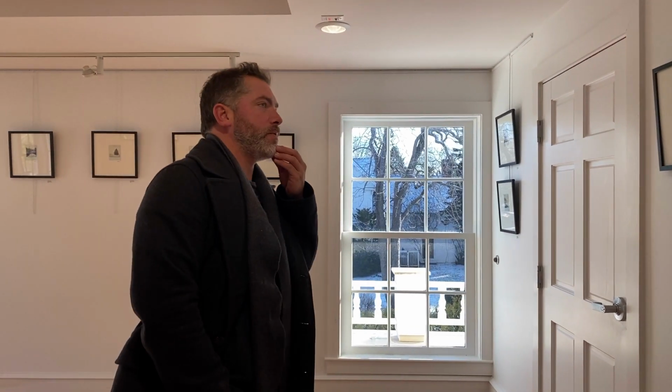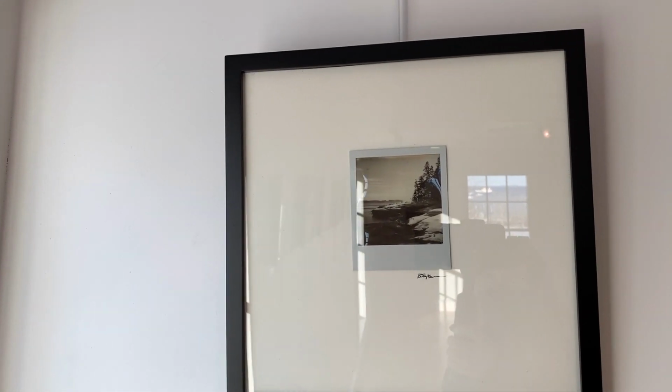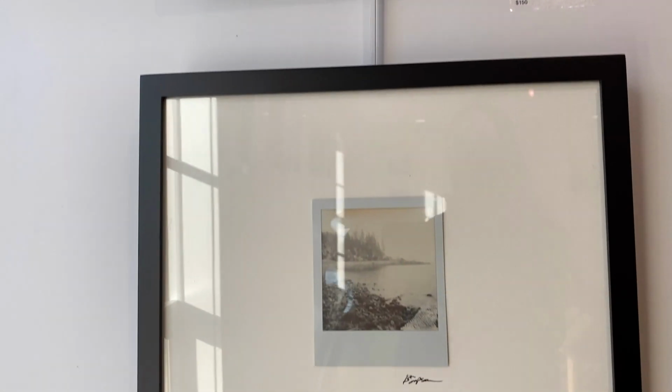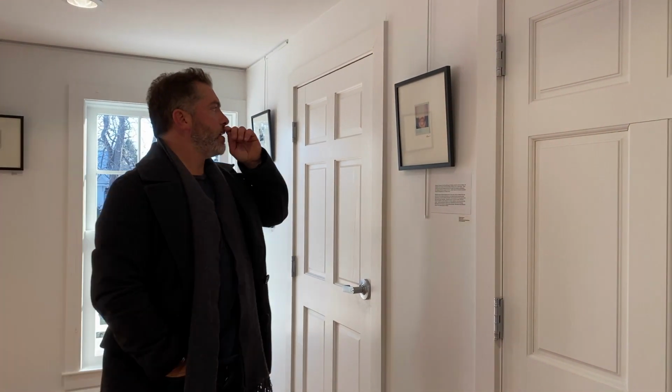So with Polaroid film, it's instant, so there's no developing or chemicals that you have to work with. It's all in with the film. With instant film, the chemical reaction happens within the film when light hits the film inside the cartridge. So it's a lot of just point and click, but you kind of have to adjust for what you know is going to be shot. So just kind of getting an idea of what can be within this square.